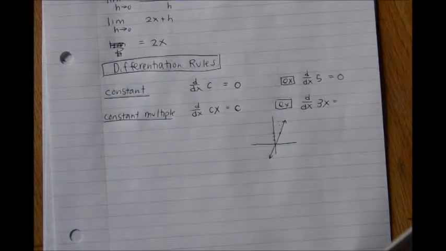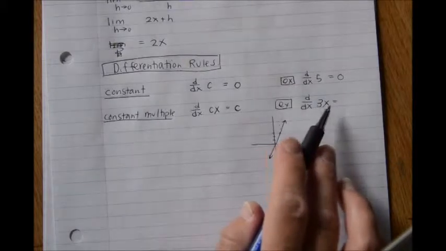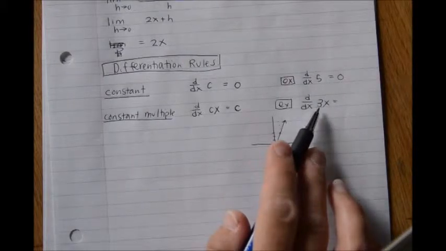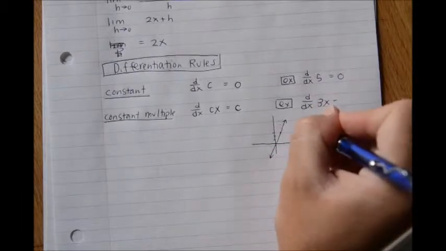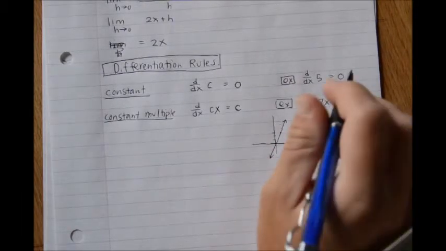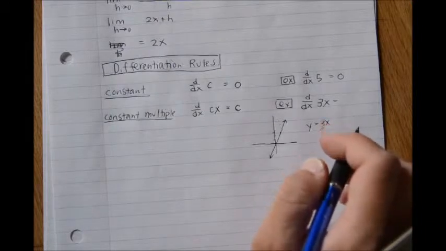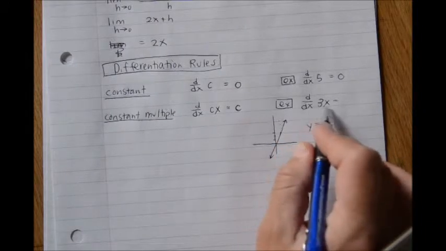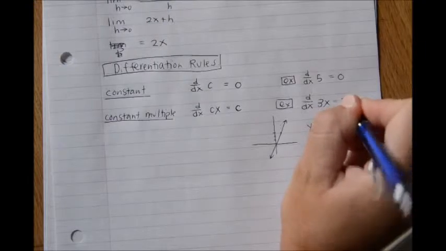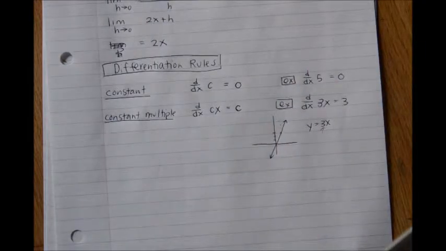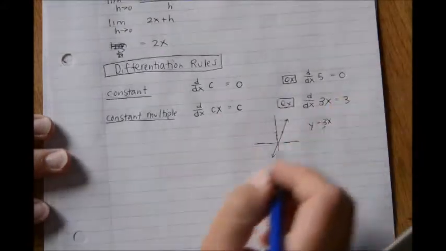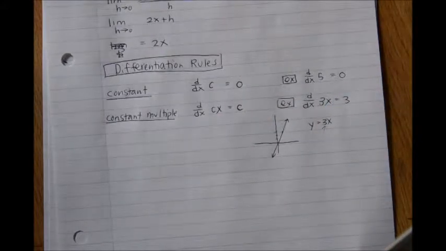So if you're asked to find the slope at any point of something that looks like this, well, we already know from the form y equals mx plus b that this is the slope of the whole function. So you see how when you take the derivative of 3x, the slope will always be 3 because it's a linear function. All the time, it's always increasing at a rate of 3. Okay. So it's just trying to connect what the graph is actually looking like and what you're asking for with differentiation. Really, all we're asking for is the slope of the graph. So with lines, that's easy to do.